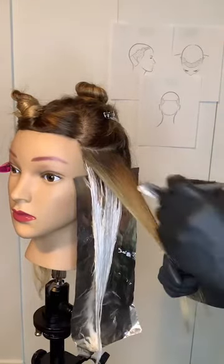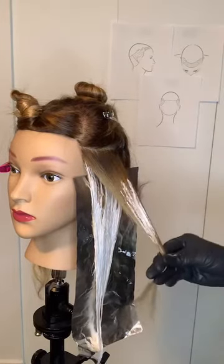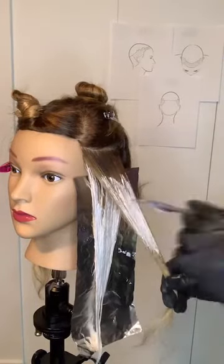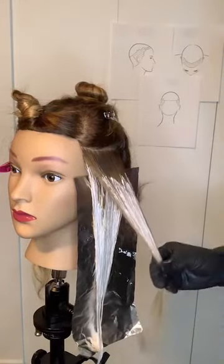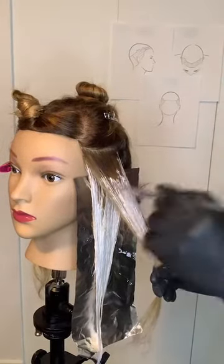Do any of you do a lot of face framing techniques in the salon? If you do, put some comments in the chat. Let me know what your favorite thing is to do. What kind of techniques you use. Do you use it in a foil? Do you freehand?